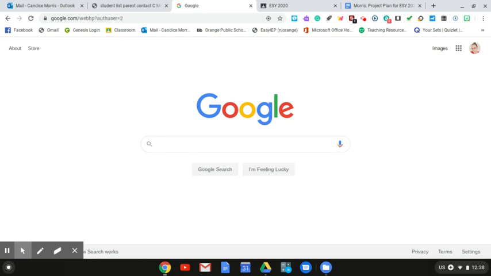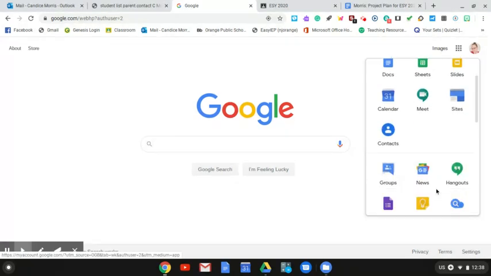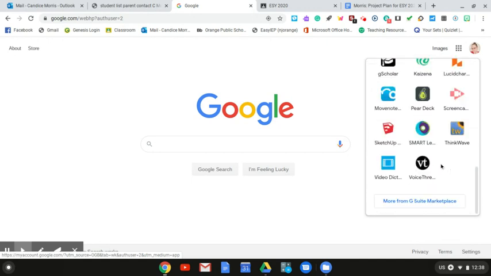So of course you're going to open up Google, same as usual. And if you notice here at the top, this is my school login. So you're going to have to be logged into your school account. And hopefully you get to see this grid here, which is what we're going to click on now to access Google Sites. So if you click on that, you're not going to see it right away. You'll obviously see your other Google programs that we use. All right, so you're not going to see it yet. You're going to scroll down.